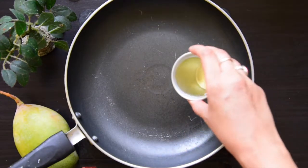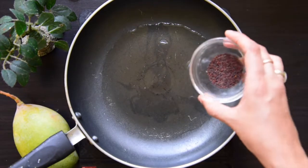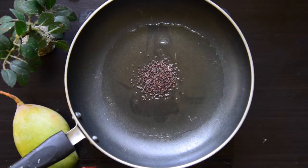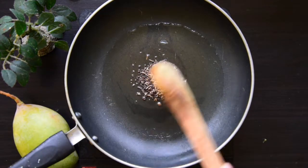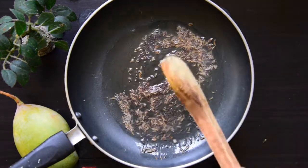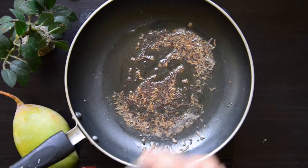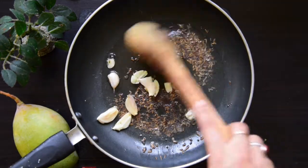In a pan, I'm taking 3 teaspoons of oil. You can also use ghee. 1 teaspoon of mustard. 1 teaspoon of jeera, that's cumin. Saute for a few seconds. Let it splutter. Now I'm adding 5 to 6 cloves of crushed garlic.